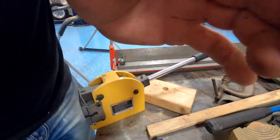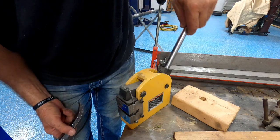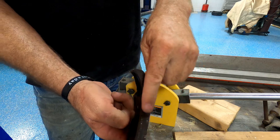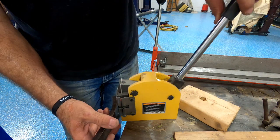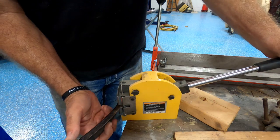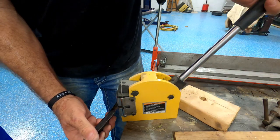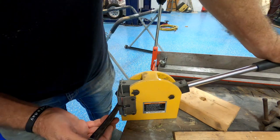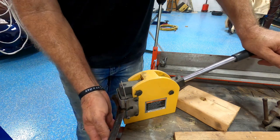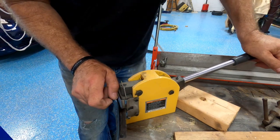If you can see it, I'm going to do the best I can for you. There we go. So this is the stretcher. So if you stretch this side, it makes things curve. Pretty cool, really. See that move? Probably didn't, but watch this. See it move? See it move?